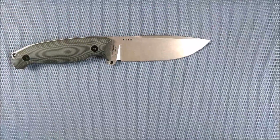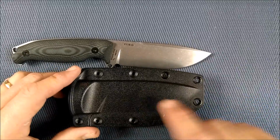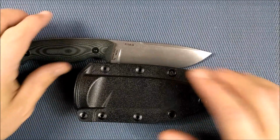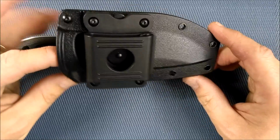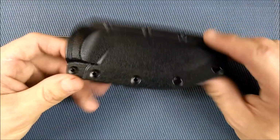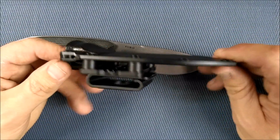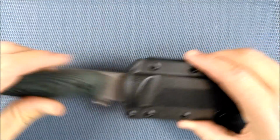Or I might just make a Kydex sheath for it myself if I want to. It all depends on how well this thing wears. And believe it or not, it looks pristine, but I've worn this thing outside. It's gotten banged around a little bit, and there's just no marks on it yet. It's a good sheath. It's just, I prefer other sheaths over it. So you've got a good sheath, but it's not my top preference. So let's put that aside.